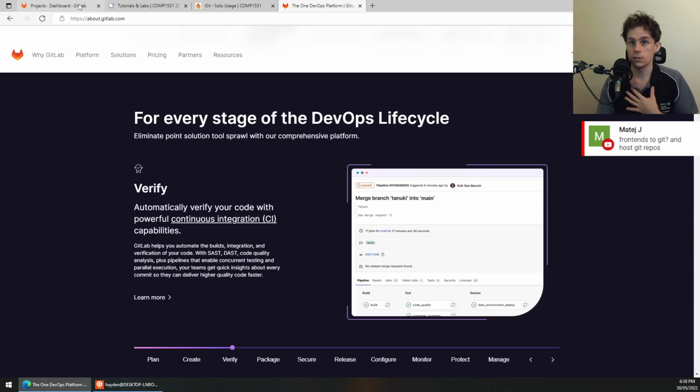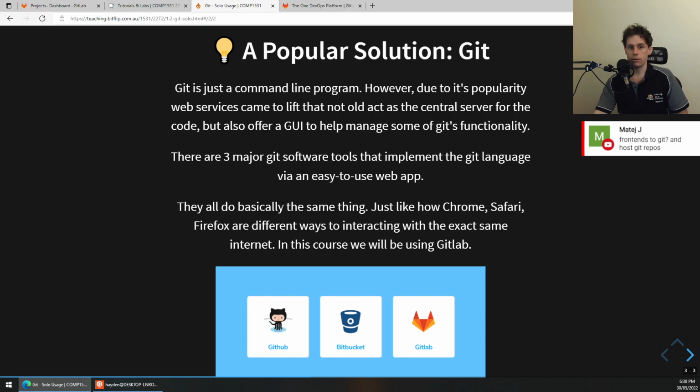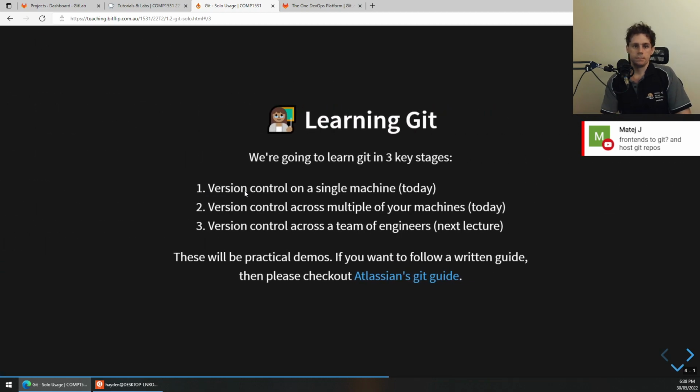But in computer science and engineering at UNSW, we take a copy of the software and we run it ourselves. So this is like our GitLab. This is yours and mine and everyone else in our community's GitLab. So we will be using GitLab throughout the course. We won't be touching the other two, though we might talk about them anecdotally at some point.